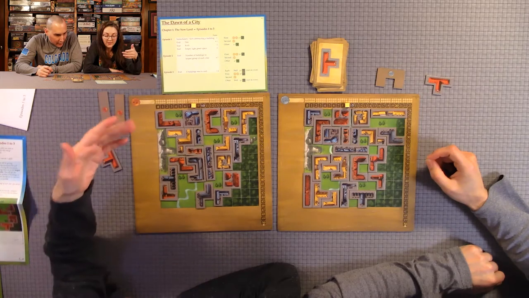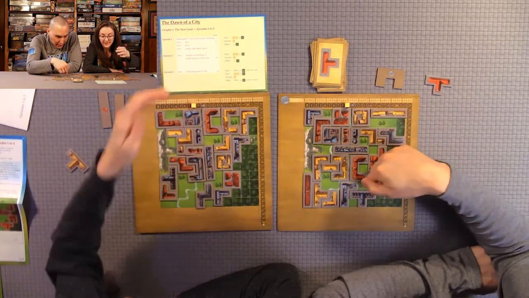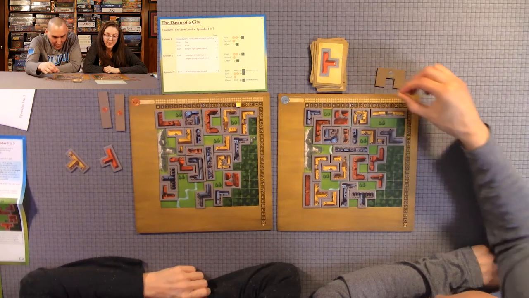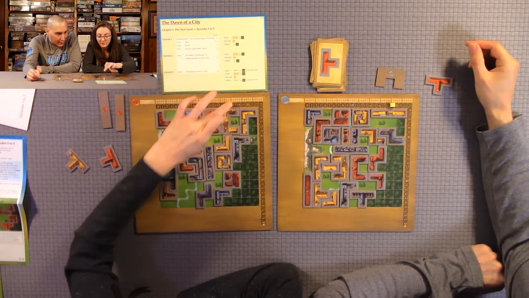Okay, so we get plus one for each tree. So it's 1, 2, 3, 4, 5, 6, 7, 8, 9, 10. We get 18 from a tree. 6, 8, 10. So. Okay, then we get 10. Minus one for each rock showing. I have two showing. I'm done.